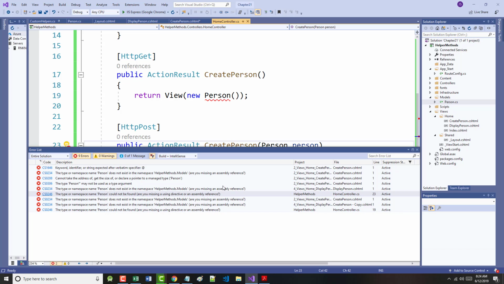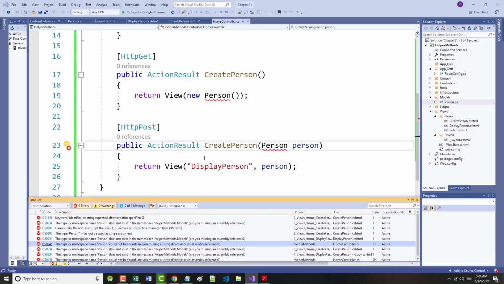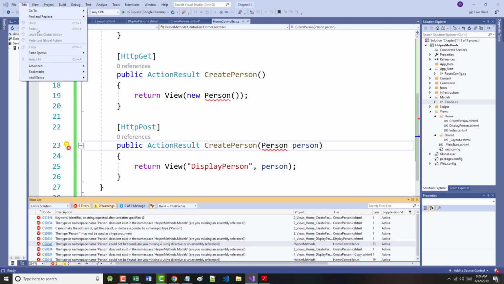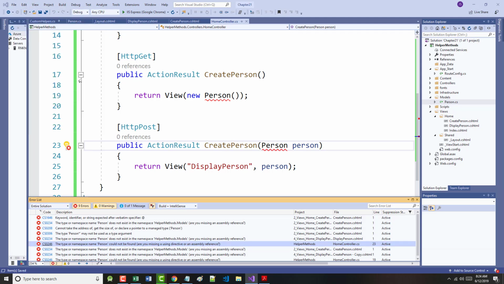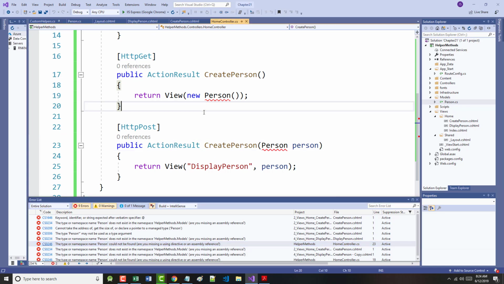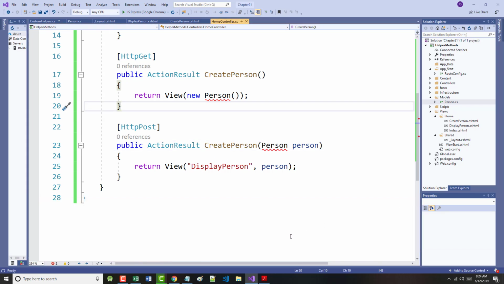Well, this is not great news, but I'm going to keep going on. Sometimes these errors have a way of working themselves out, though I don't think so in this case. So I'm going to do a File, Save All here, and I'm just going to continue on. So for now, let's get rid of the error messages. We want to apply the DataType attribute to the Person.cs file.